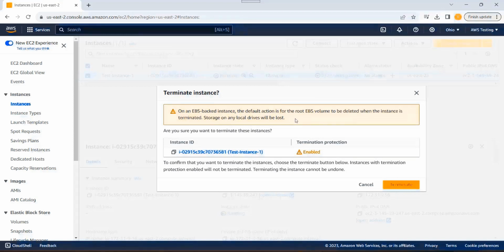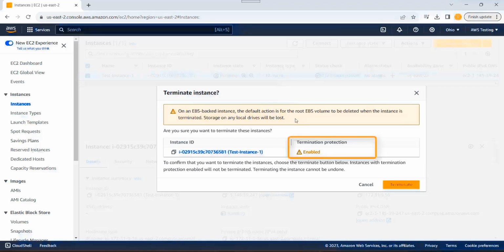According to the message, when you terminate, your instance will be terminated or deleted permanently and you will lose your data in the instance. That is why it is asking a question here: are you sure you want to terminate this instance?